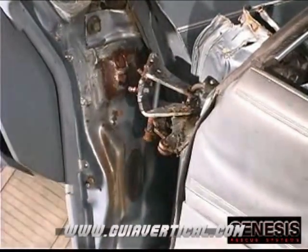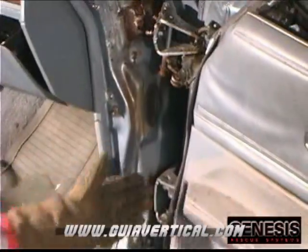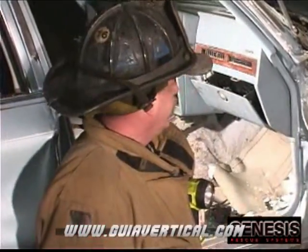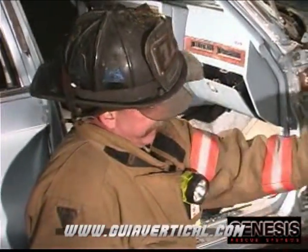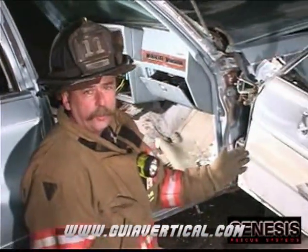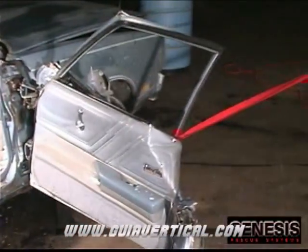If I spread this one first, I force the door down. Then when I go to the bottom hinge, I lift the door up. If I do it just the opposite, the opposite happens. I've got my webbing on here with the firefighter holding it over there, so he's going to control that door for me regardless of which hinge I do first.